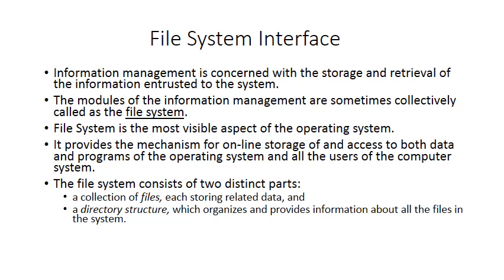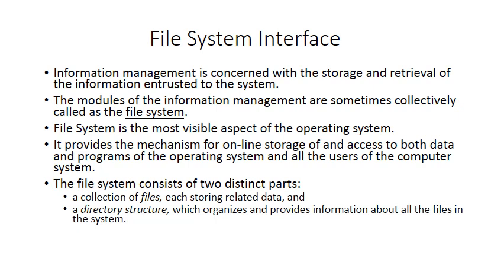Information management actually is one of the functions of the operating system. Earlier we would have learnt about the various functions of operating system as a resource manager. In that we would have learnt about the different resources that are managed by the operating system, which include the memory management, the processor management, device management, and the information management. So we are going to learn about the file system interface as part of the information management in the operating system.